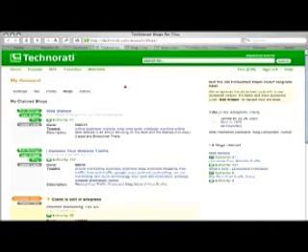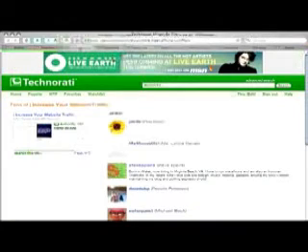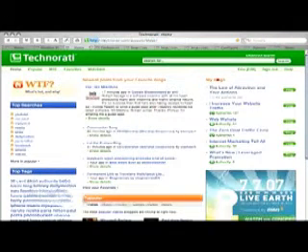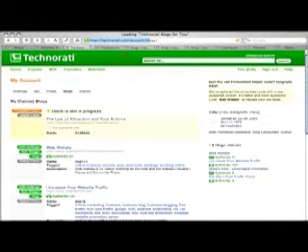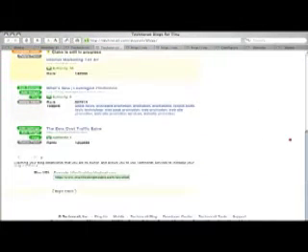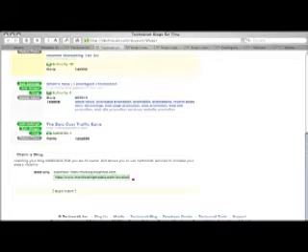So now I'm going to show you really quickly how to claim a blog. If you're on the home page, you can look under My Blogs, and it's going to give you this page that we're looking at. Scroll to the bottom of that page and type in the blog that you want to claim in this box. You have to include the HTTP and make sure you include the directory that the blog is actually in.